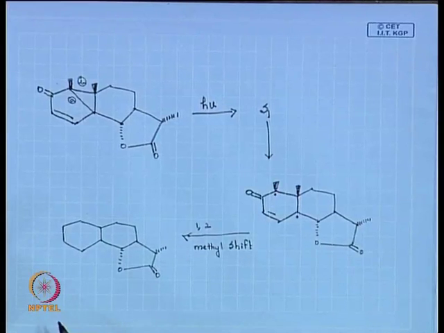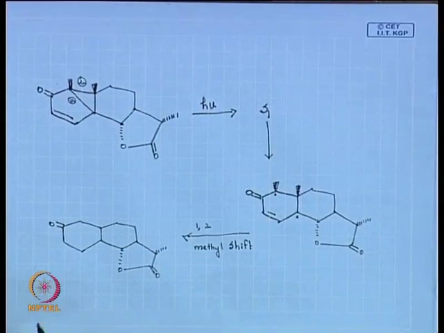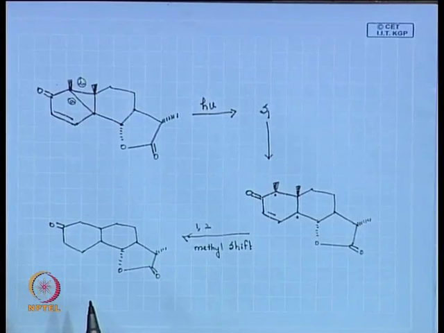For this type of methyl shift, you have to tell me about the stereochemistry. Can you conserve your stereochemistry, or are you going to lose the stereochemistry of your methyl shift? You want to conserve it if it goes in a concerted fashion, as we studied in pericyclic reactions. But this is radical-type chemistry, right? It is not a concerted fashion. Once your radical comes in, it is not going to be concerted.